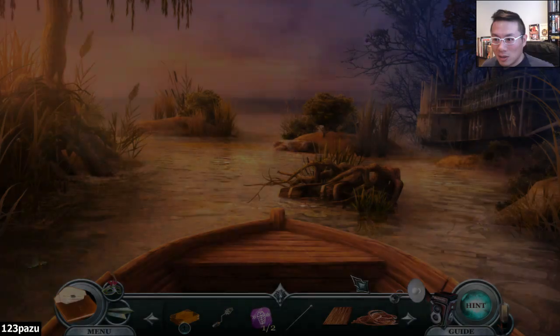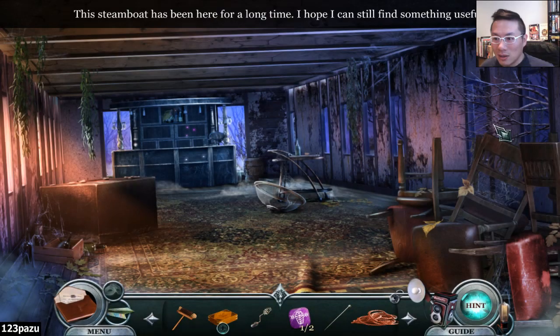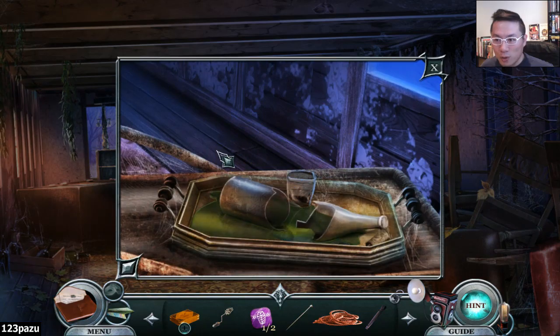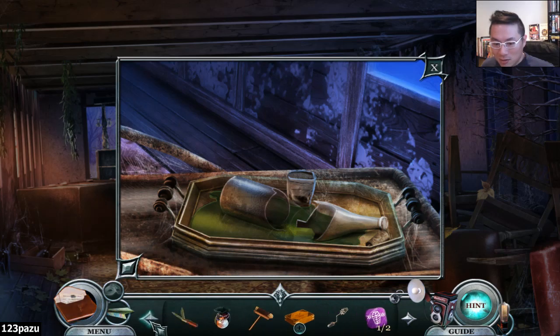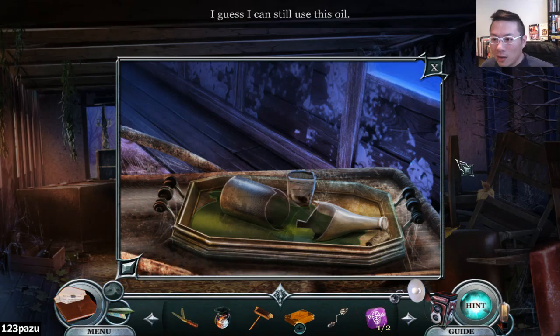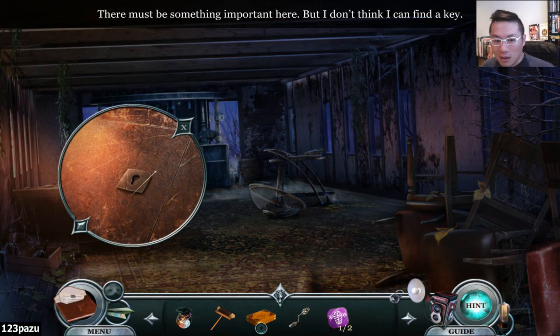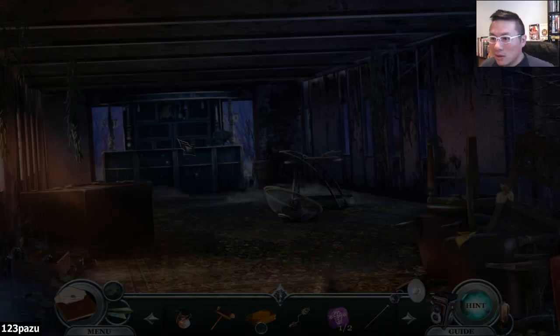Another bridge. Walk up to the boat with that. Steamboat. The steamboat has been here for a long time. I hope I can still find something useful - I bet I can. The chair leg. I can still use this oil - but I need a container. Keyhole. Let me use the pin. Would that work? No. We'll find an actual key.